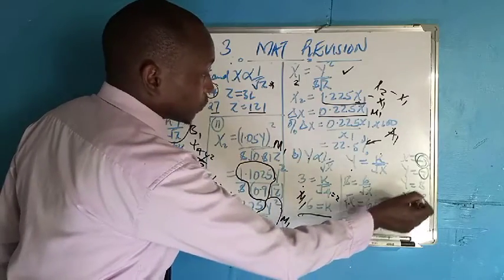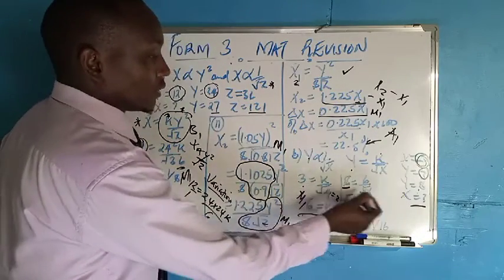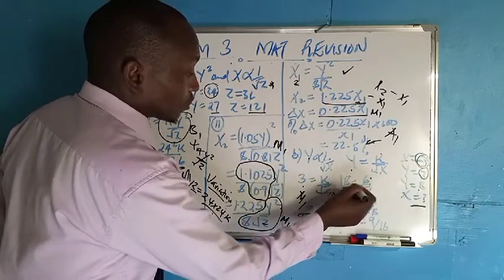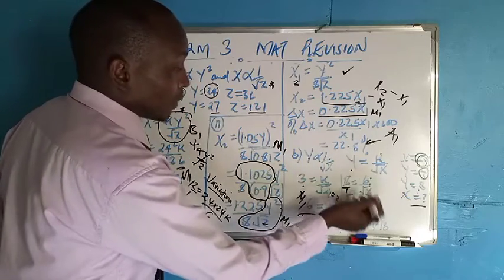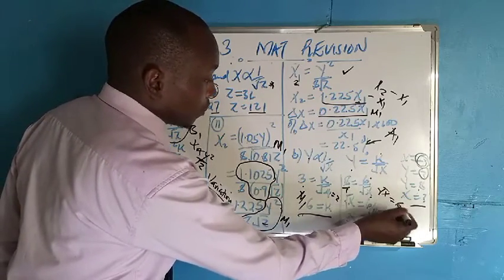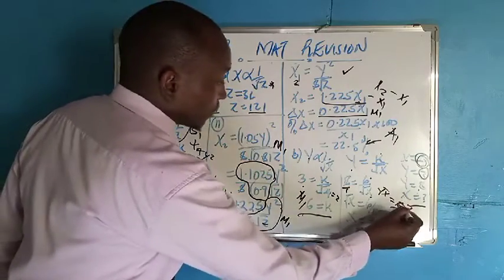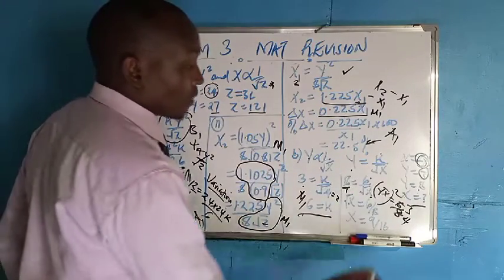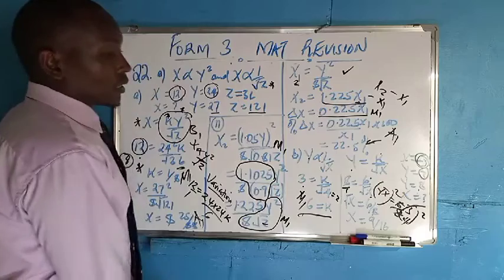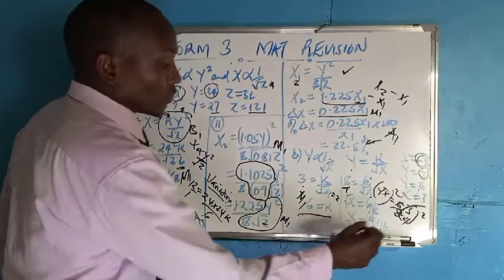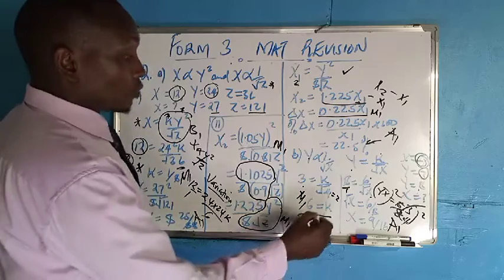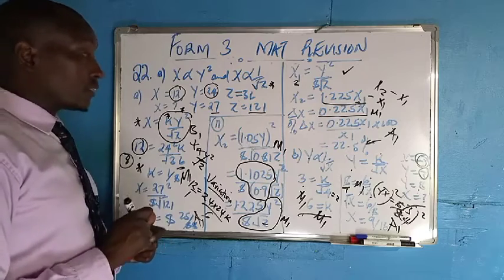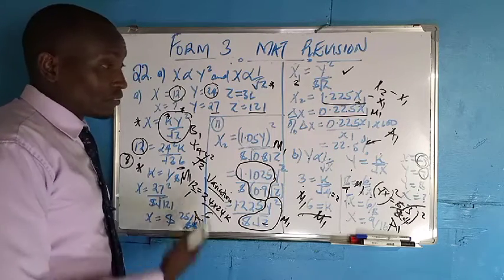So now I find x when y is 8. y is 8, the constant is 6, and root x I do not know. Having done that, I can do cross multiplication. Then I divide by 8 all through. So root x will be 6 over 8, or rather, you can say it is 3 over 4. Then I want to find x, so I square both sides. It will be 3 over 4 times 3 over 4, and you get that. So if I have to mark this, 1 mark for the method and 1 mark for the answer. A question on variation, a good question for you, my student.